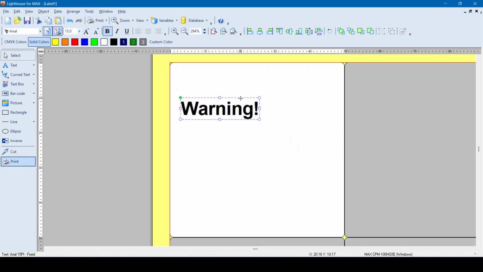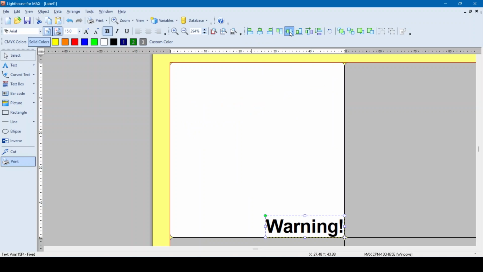To do this, just select the object, in this instance the text, and once selected, towards the top of the software is our alignment toolbar. If you hover over these buttons, they will tell you what they do. So we have left, center and right, top, vertical center and bottom. Now if we press these buttons at the moment, nothing will happen with the object on the screen. To use these buttons, quite simply keep your finger on the control button and then choose the options that you would like, and that will move around the label file for you.